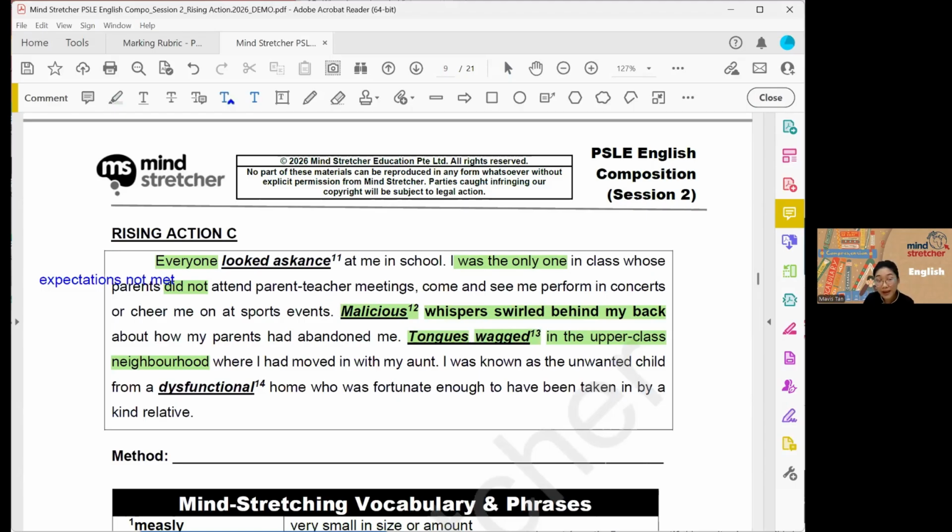Okay. By right, when there are parent-teacher meetings, parents should appear. By right, when your child performs in a concert, the parents who have received the tickets should come and support. Take pictures, right? By right, if I'm taking part in a sports event or competing, my parents should be there at the spectator stand cheering me on. However, none of these happened for me. My expectations, what society expects of parents and me, they are all not met.